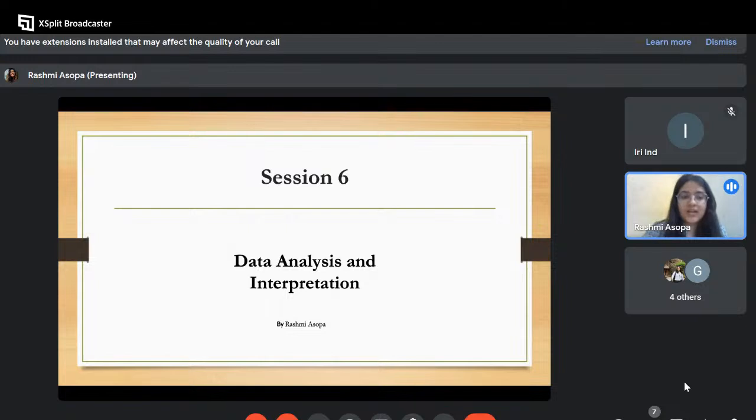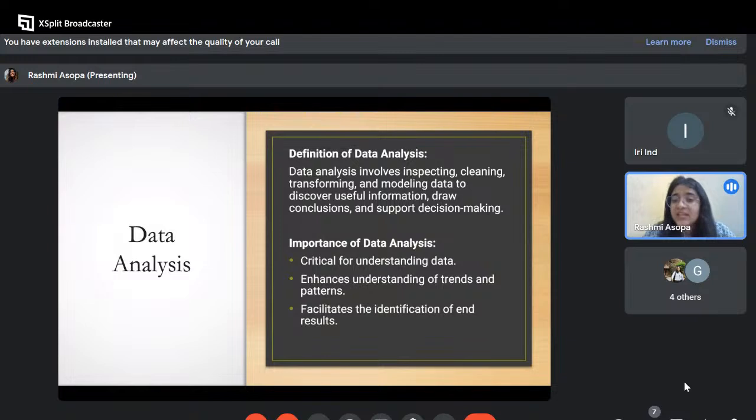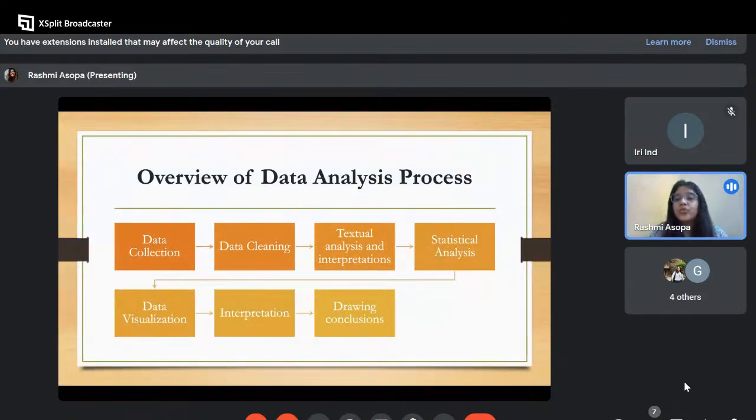So what is data analysis? Data analysis is basically cleaning, transforming, modeling, and addressing the data in a way that it drafts out conclusions. And why is it important? It is important because when you are analyzing your data, you are understanding your data and you are looking at the trends and patterns in a way that will help you make conclusions of the data. At this point, it might sound really abstract, but with the next slides, you will get more idea of what we are talking about. This is an overview of the process of data analysis and interpretation.